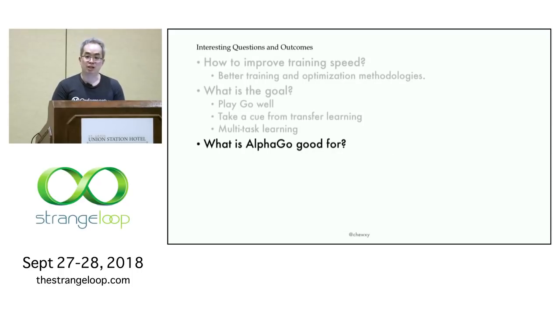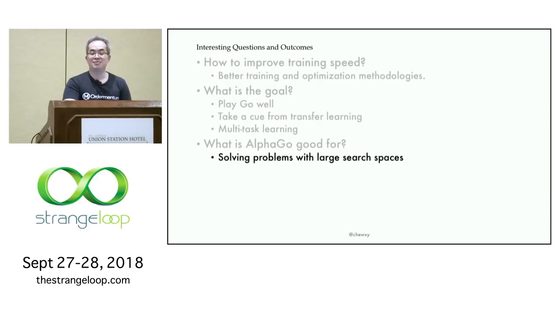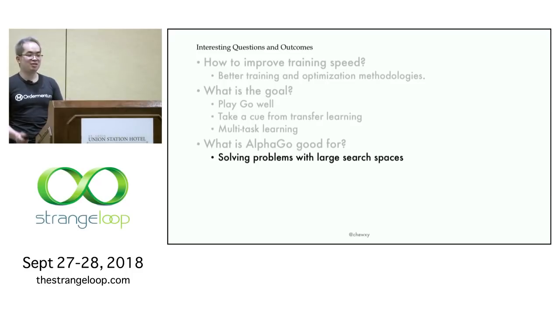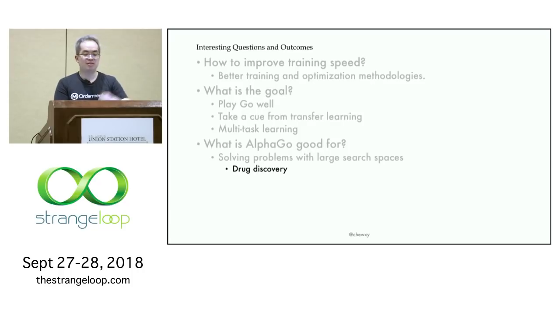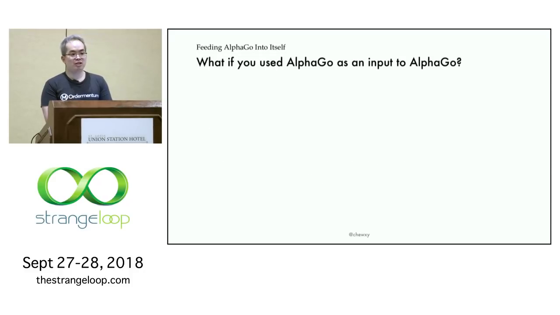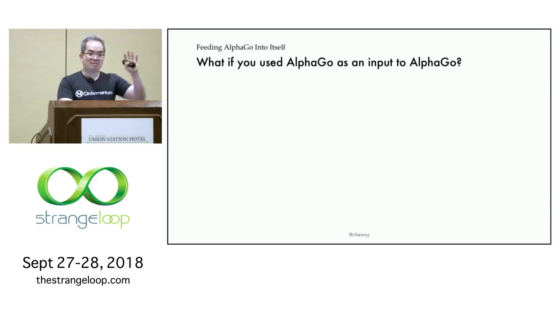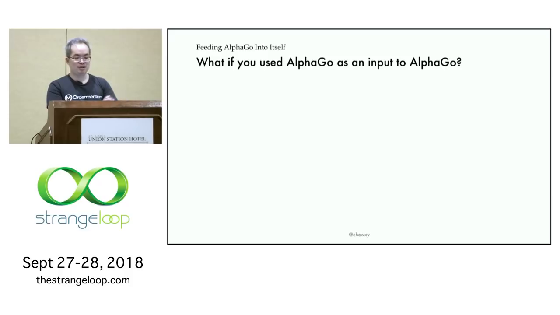The work on multitask learning showed some promise, so it was useful to step back and ask: what is AlphaGo good for? Why did Google spend at least $35 million on it? It turns out AlphaGo is quite related to Google's core business — search. The neural network essentially constrains the search, and that's the same reason why AlphaZero is being used to search for cancer drugs. You know what else has an infinitely large search space? Optimum neural network weights. So you can guess what we tried to do next — we fed our version of AlphaGo into AlphaGo. After about $200 of spending on AWS, we were ready to call it quits.